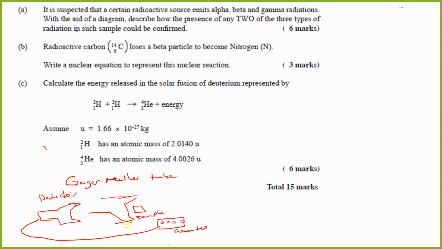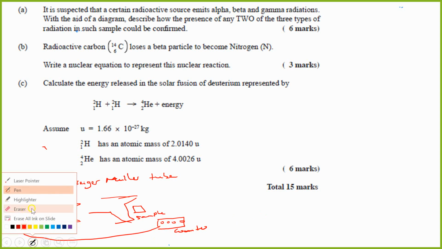But now, let's imagine that we move the detector further away from the source. If you move the detector further away and you realize that the count rates have now decreased, then it goes to show that you're no longer detecting alpha particles, but chances are, depending on how far you are from the sample, you might be detecting beta particles, right? So that is kind of how it works.